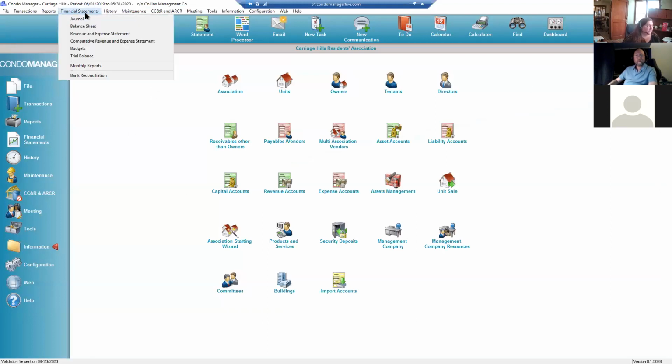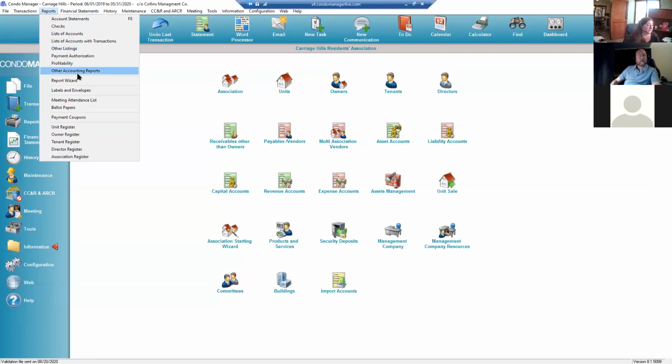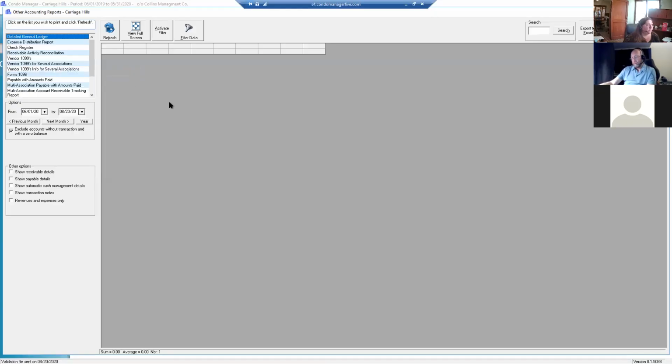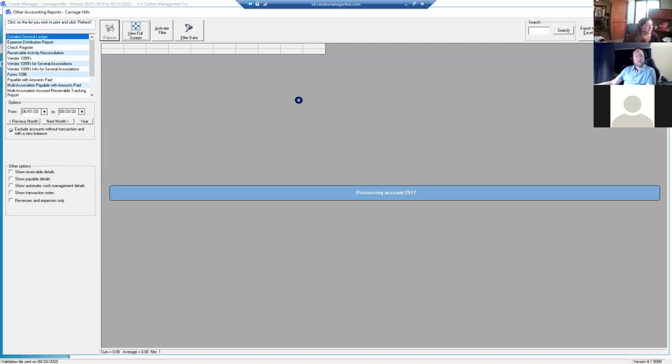Okay, so just a few other things, I guess, would be your general ledger report. This is super helpful when you're doing your budget preparation. And this is going to be under your reports and your other accounting reports. If you wanted to run a general ledger for the entire year, that at least will give you a snapshot of every transaction. You could just go in here, and in this case, their year started in June, running it through the current year, and just hit refresh.